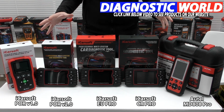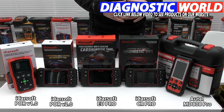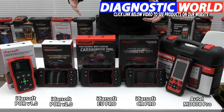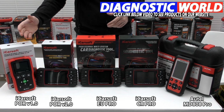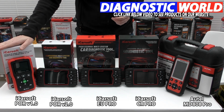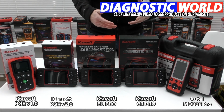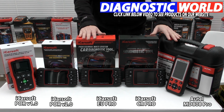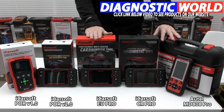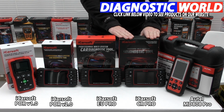Ultimately the tool that you go for depends on your specific needs, depends on your specific vehicles. Like I say, for example, you've got a Boxster with an airbag light and all you want to do is reset the airbag light, then by all means, this is probably the best tool for your needs. But if you want to go more advanced and you also want to cover other vehicles in your family or your circle of friends, or maybe you're thinking about future cars, then by all means, take a look at all of these three kits as well. But this would be my top pick, the iCarsoft CR Pro.